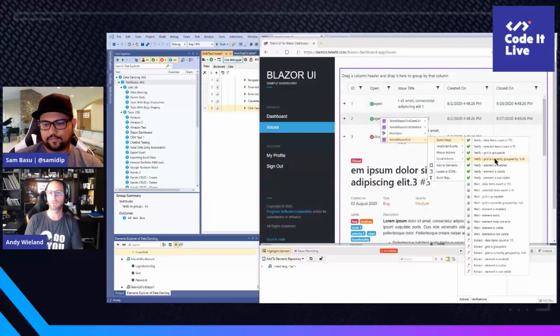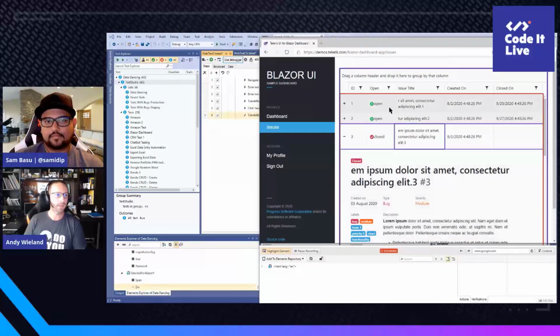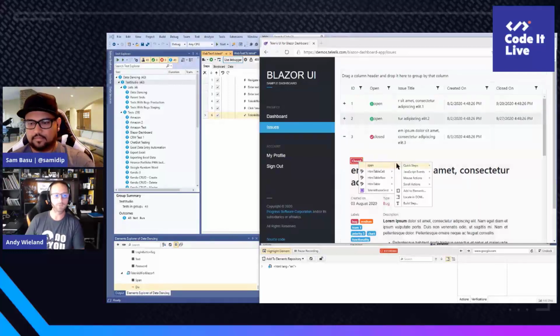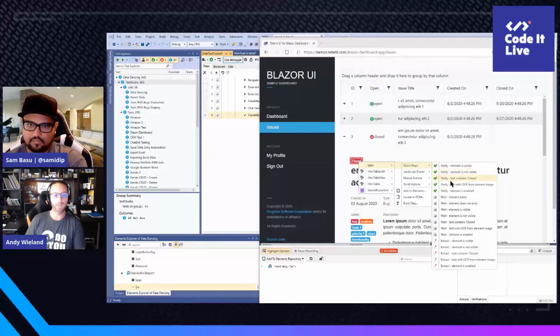When you're working with Telerik controls and Test Studio together, not only is it going to work really well from an automation standpoint, but you get these bonus options as well, these verifications and things that you can quickly add in. And verifications are important. That's how we make our tests bulletproof. That's how we make sure that, once we get to the screen, we're going to verify that after we expanded this, maybe that it says closed, for example, we can very quickly go in and actually verify text contains closed.